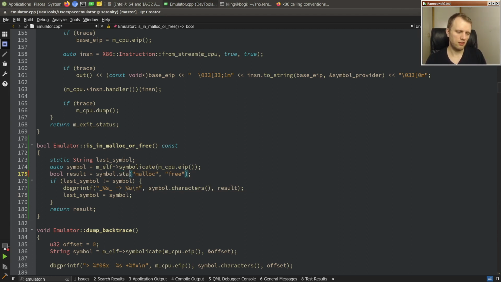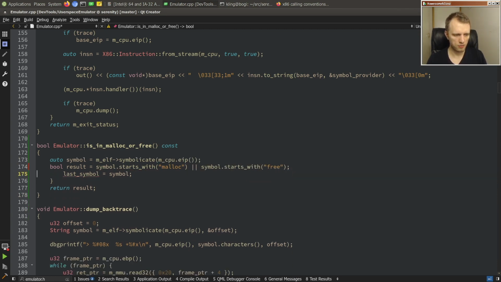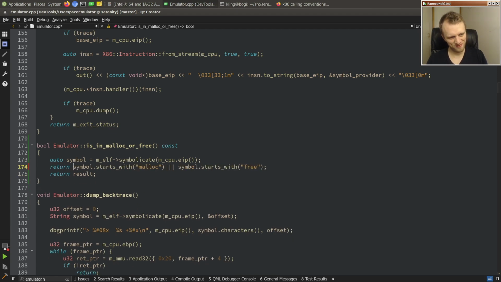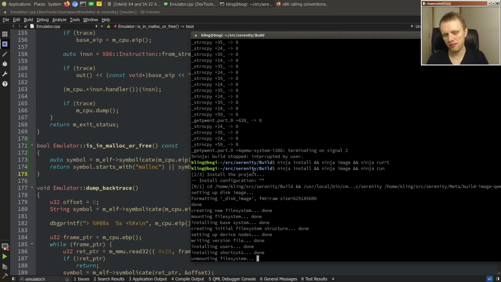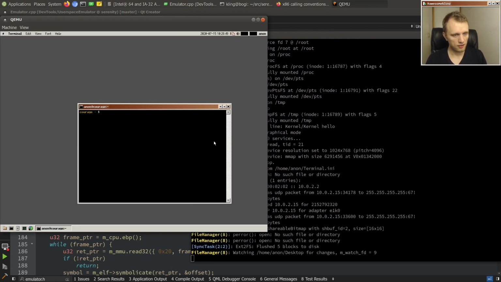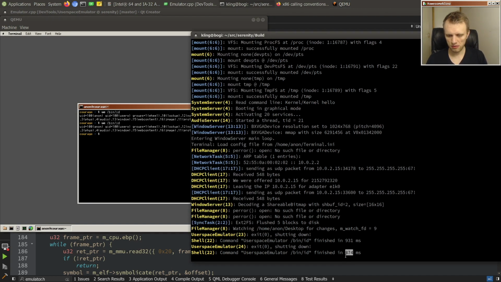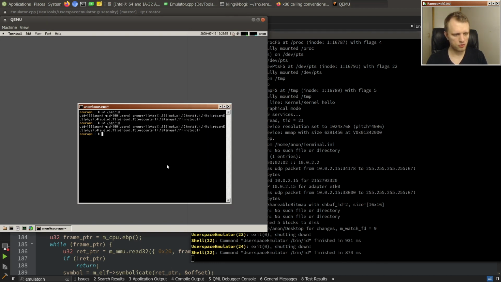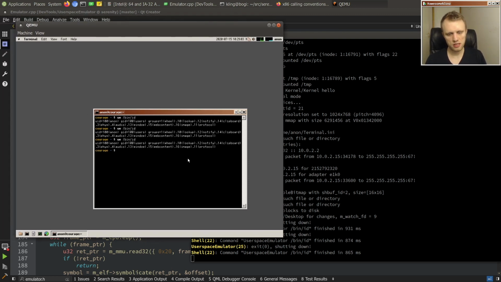All right. So starts with malloc or symbol starts with this. Can be so optimized. This is a very, very hackish way of doing this. So we're just tolerating this right now, but we're leaving huge performance gains on the table here for sure. Which is good because then we have something to do in the future. All right, so it completed. Takes about 0.8, 0.9 seconds to run with the malloc tracing enabled.